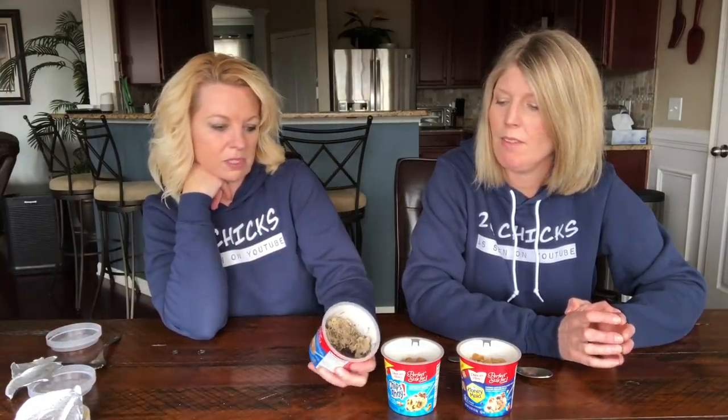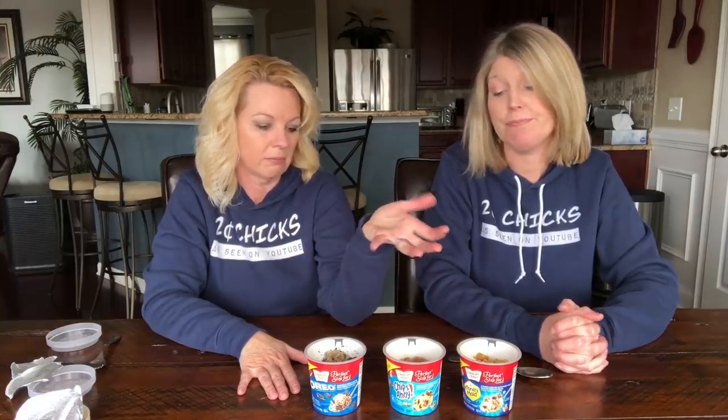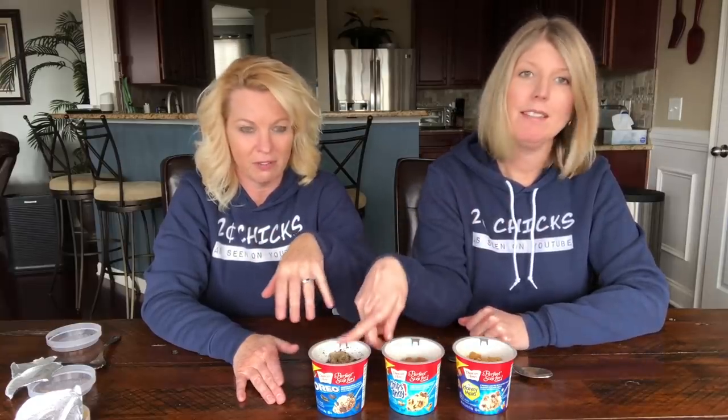Says they're new. I think they're new. We're going with they're new. But yeah, if you've tried these, I think these are the only three flavors, the only three Walmart had. So $1.50 a piece. Let us know if you've tried them. If you try one, thumbs up. Go for the Oreo if you like Oreos. If not, go for the s'mores, even though it really doesn't taste like s'mores.